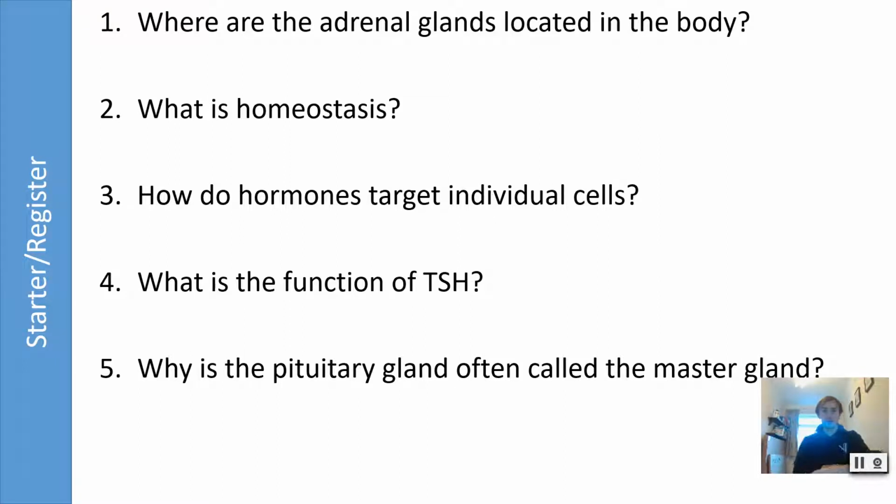Good afternoon, Year 10. So we're continuing on today with one of the most important lessons in the homeostasis topic. Not just because it comes up on your GCSEs a lot, though it does, but also because it's extremely important for a large group of people. Now, we're going to start off with a nice easy starter, and I'm going to move on to learning about blood sugar homeostasis and diabetes.